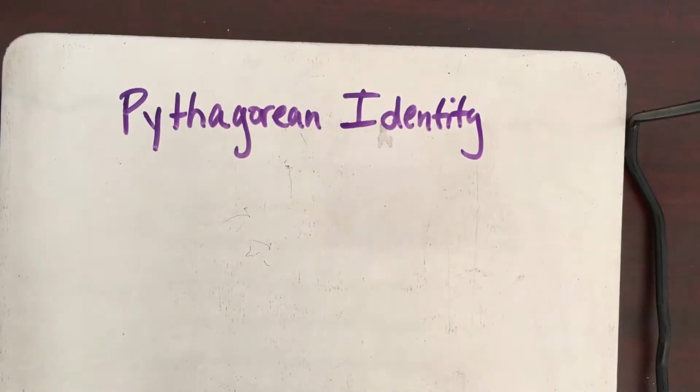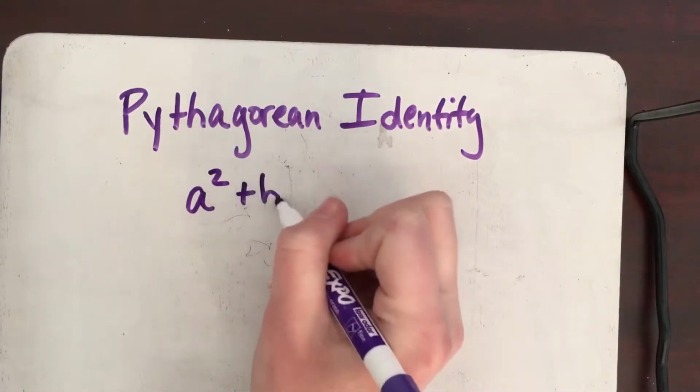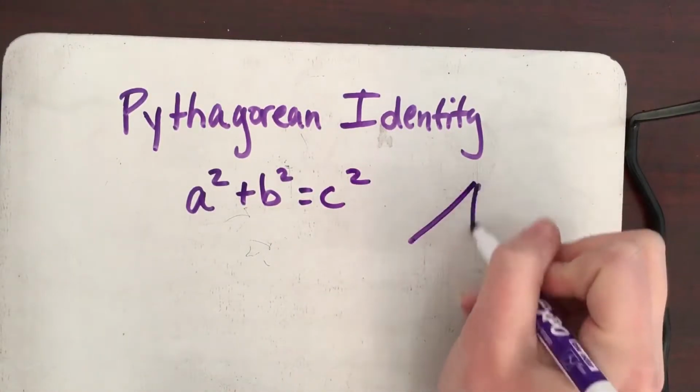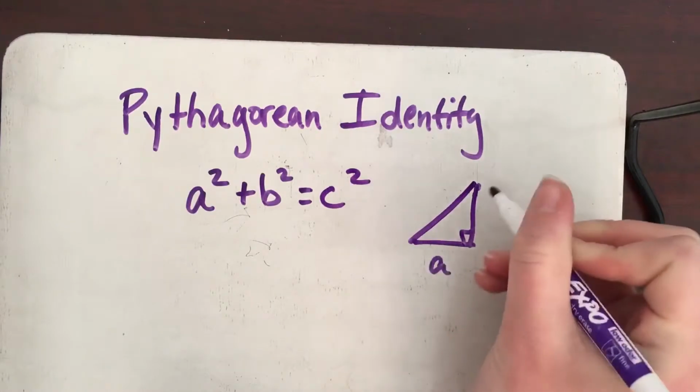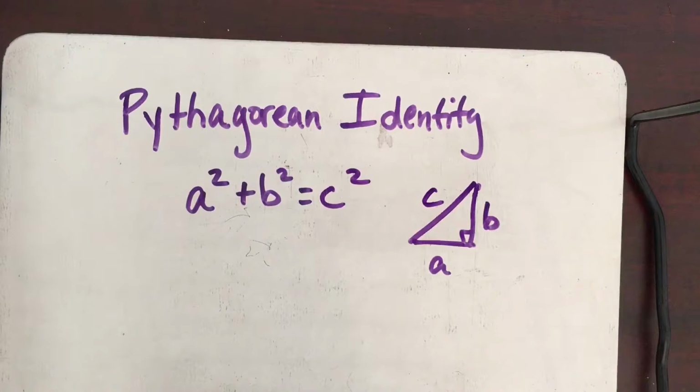All right, in this video, I wanted to explain how to use the Pythagorean identity as we're dealing with the trig functions inside the unit circle, finding values inside that unit circle. So the Pythagorean identity is just a specific version of the Pythagorean theorem, which is a squared plus b squared equals c squared if we're talking about a right triangle. So a could be either of the short sides, b could be the other short side, and c is always the hypotenuse. So the Pythagorean identity is just a particular version of that.